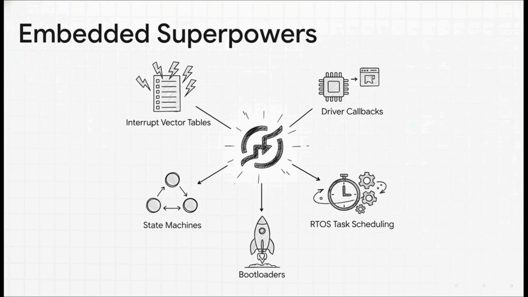So where do we use this superpower? Oh, you know, just about everywhere that matters. Function pointers are the absolute backbone of modern firmware. We use them for interrupt vector tables, for driver callbacks, for customizing an RTOS, for state machines. They're what allow our code to be reactive and dynamic. They let you decide at runtime which piece of code gets executed next.